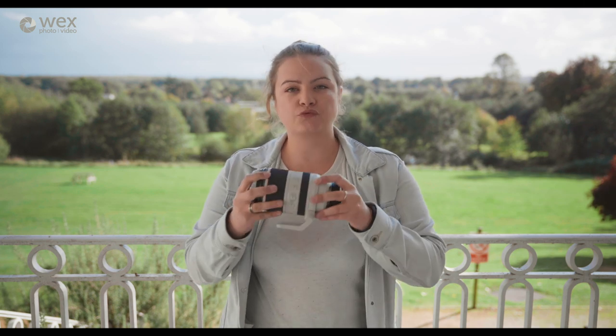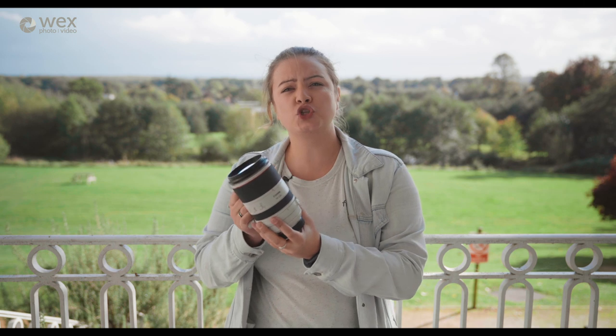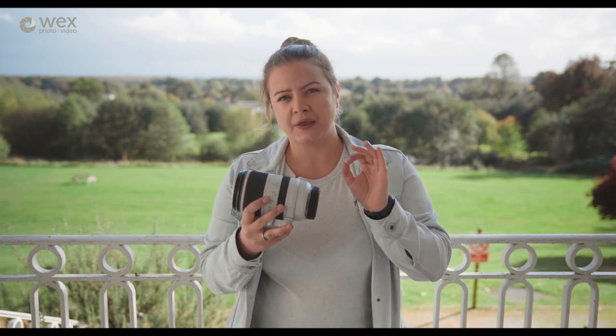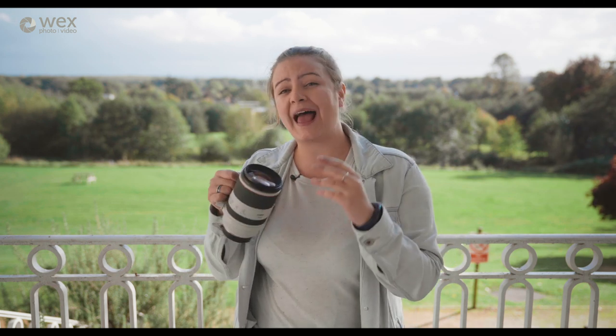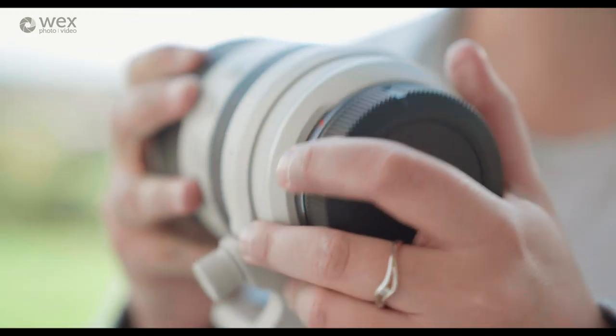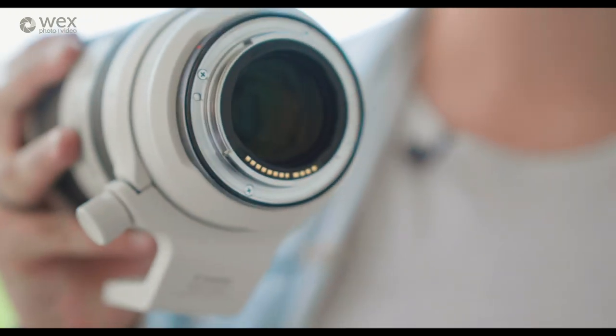This lens is really fast and efficient at autofocusing. It comes with dual nano USM, meaning it has two motors inside which drive two different lens elements, making the autofocus really accurate. It also has multiple coatings on the elements to get the best image quality, including four UD (ultra dispersive) lenses and one super UD lens. It also features a sub-wavelength coating — one of Canon's most expensive coatings to produce — which really reduces flare and ghosting very well from just a single element.